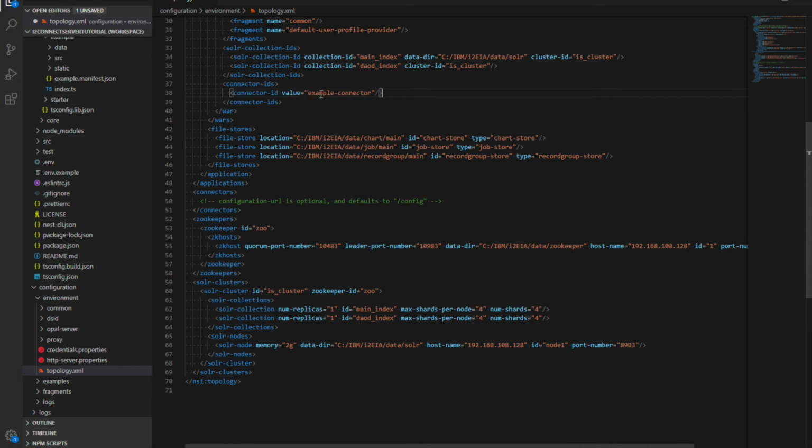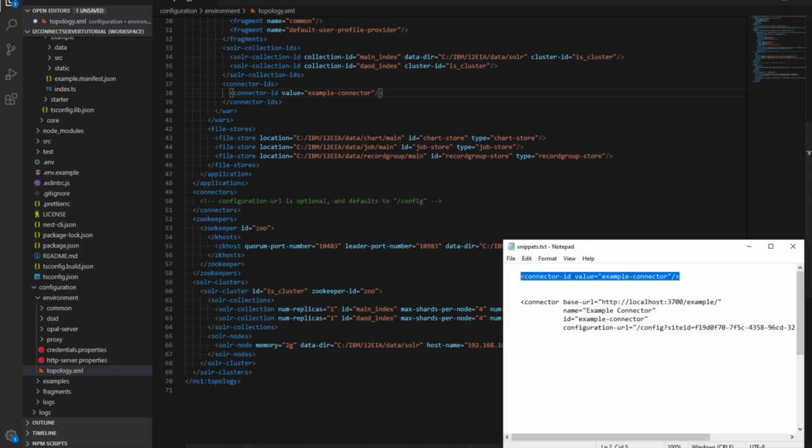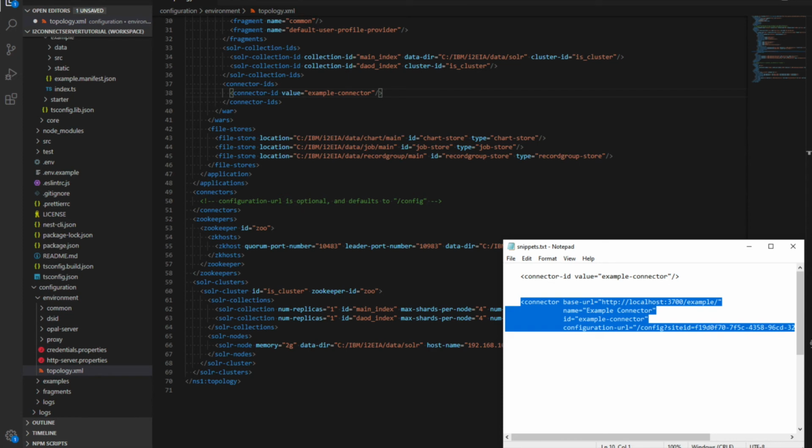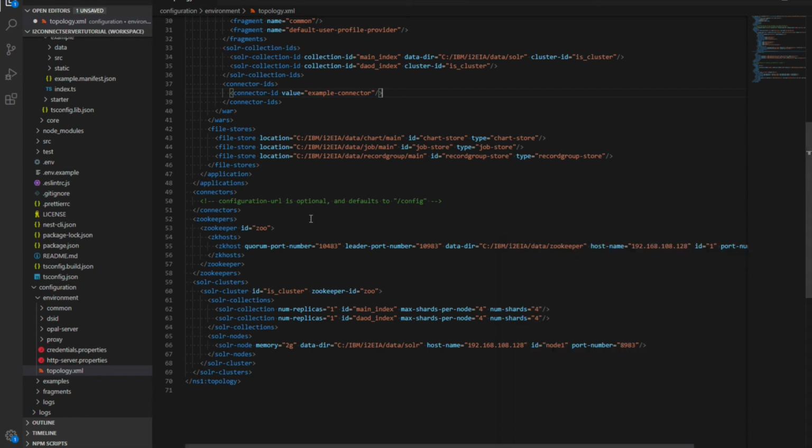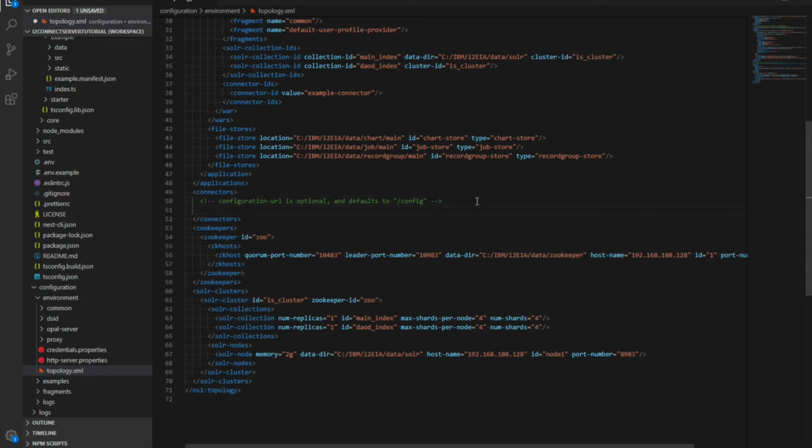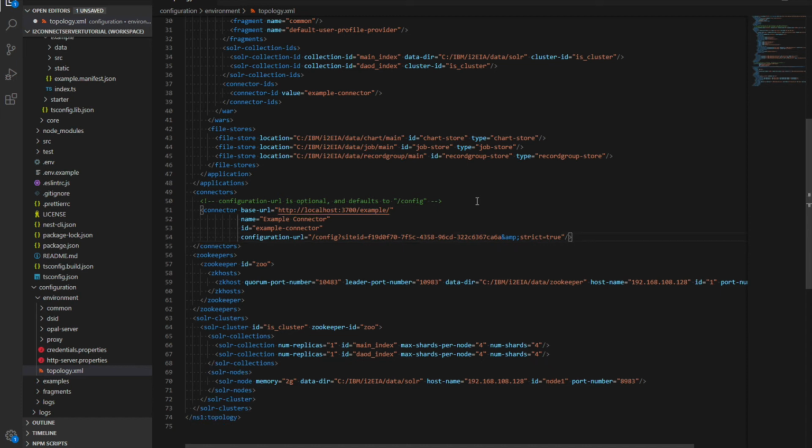So connector IDs, we need to tell here, this is our example connector. And then here's our actual connector definition itself, which then goes into this element with the connectors. Now you will notice that this is slightly different to normal. Base URL is the same.